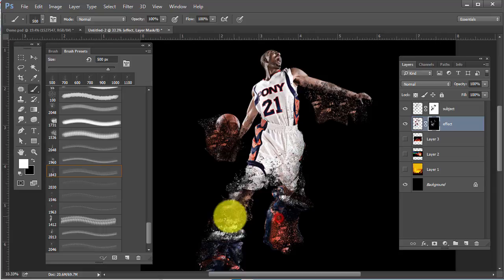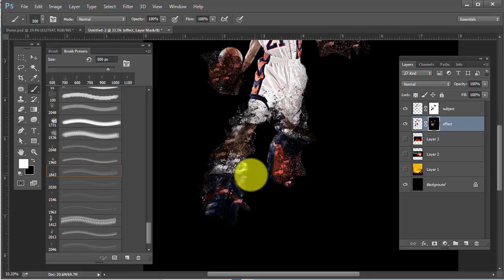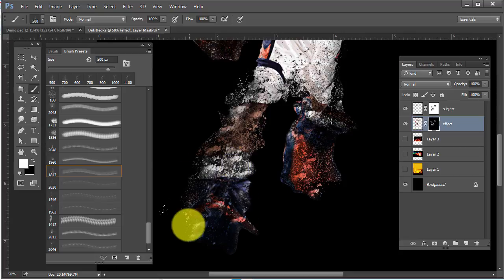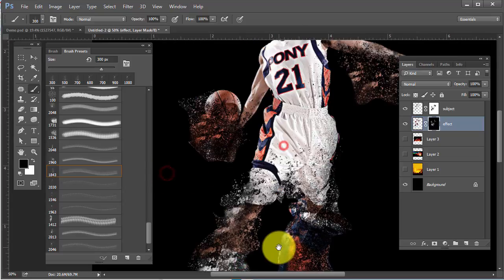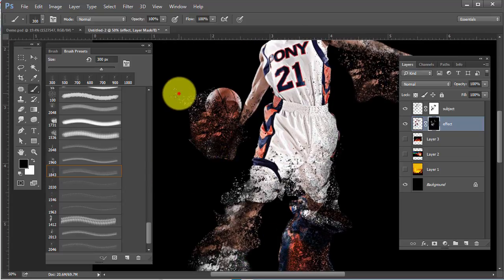So I actually could have pulled my pixels out even more. Okay, so what I can do is if I change my mind, I can go to black now and kind of put those pixels back in. So it's a back and forth kind of thing. All right, so you could always change your mind or decide on that later on.